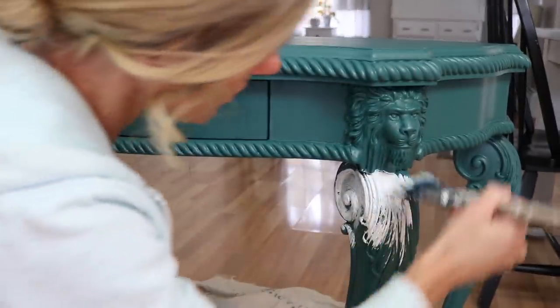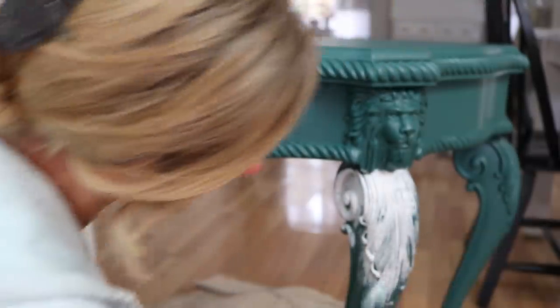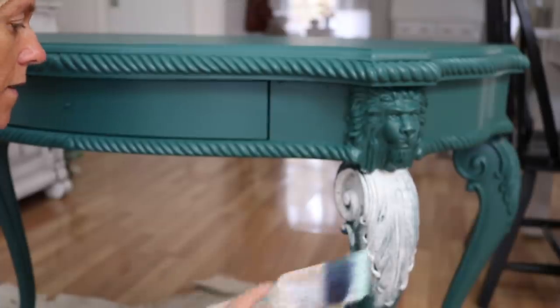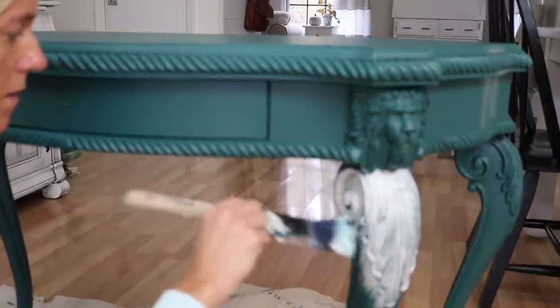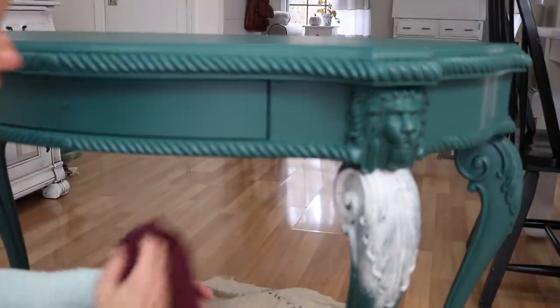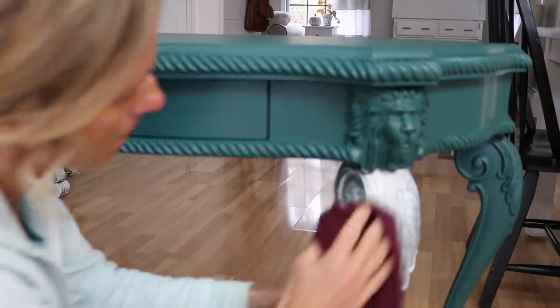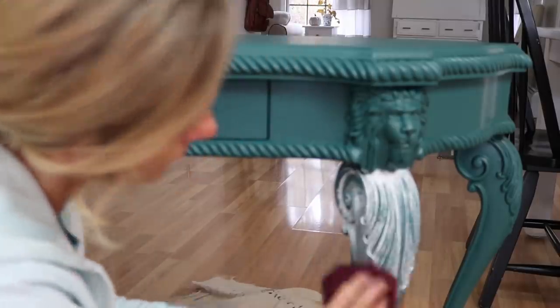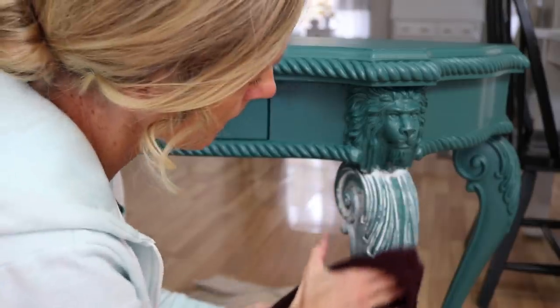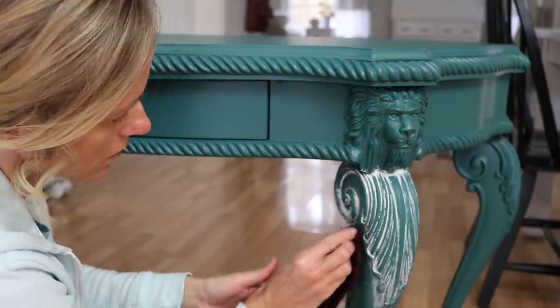Right now I have two rags. One is dry and one is wet. It's just an old t-shirt, and I'm not quite sure if I'll need the wet one to get rid of some of the paint or the glaze. We'll see. I'll probably start out with the dry one, and then if it doesn't take everything off that I want taken off, I'll use the damp one. I'll be applying the glaze using the same brush that I use for the paint. So already I see I will need to use the wet rag to get more of the glaze off.